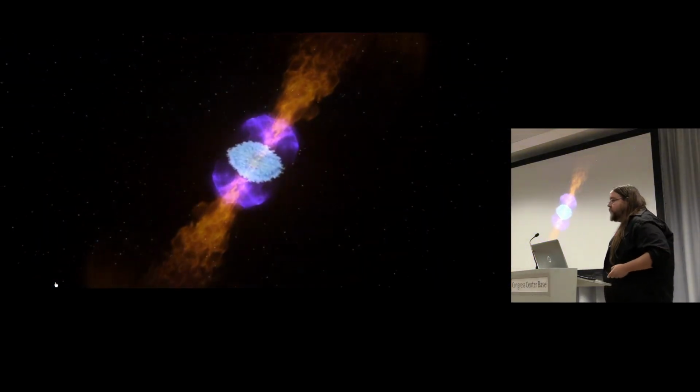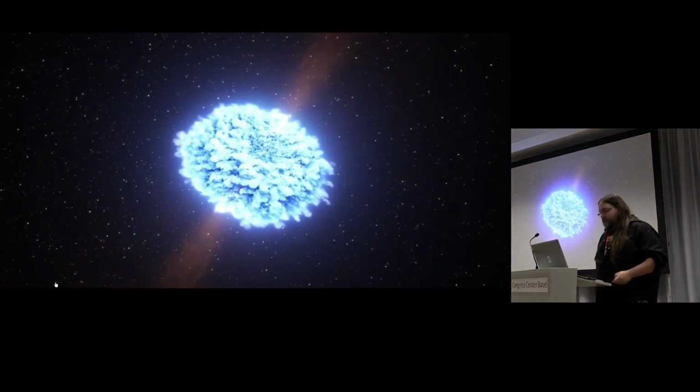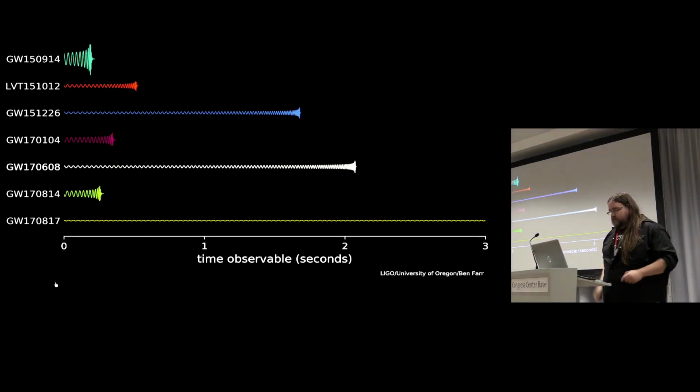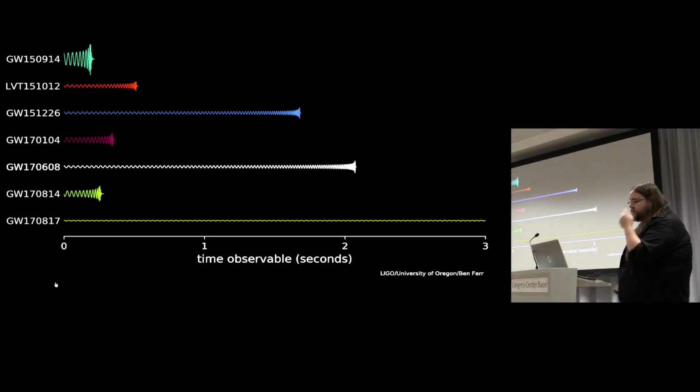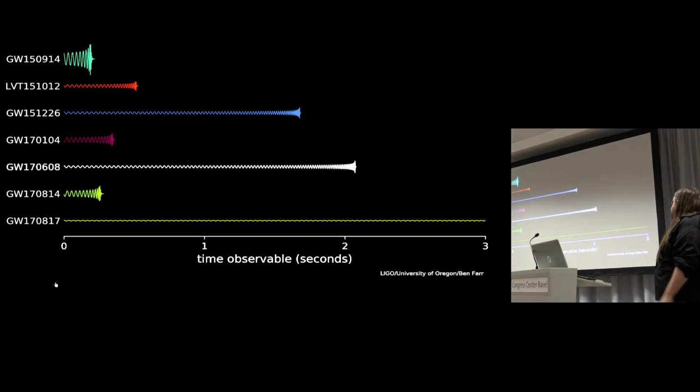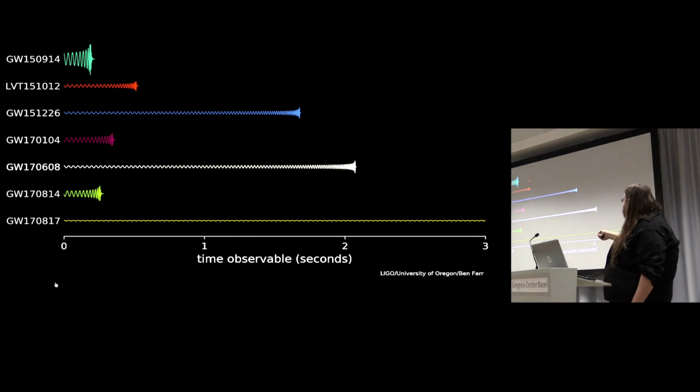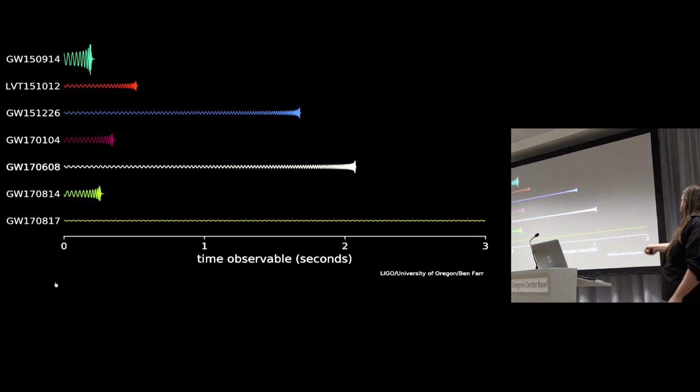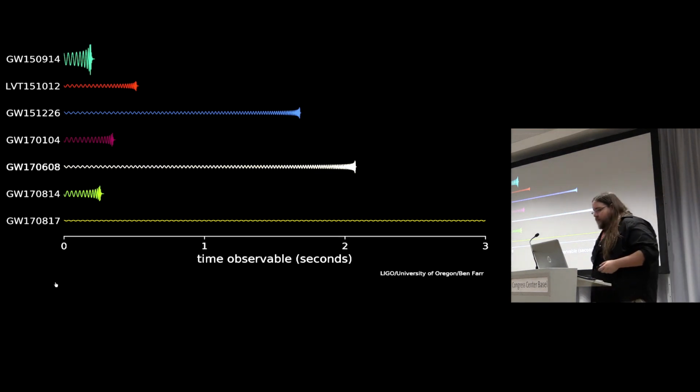That's something like what we think would have happened. Okay, but we haven't just seen those two signals. This is what we've seen so far. So we have a number of, these are binary black hole signals. These are the gravitational waveforms that we actually see in the detector. And of course, this is the binary neutron star, so it's much longer. It goes way off the page for another 50 seconds or so.